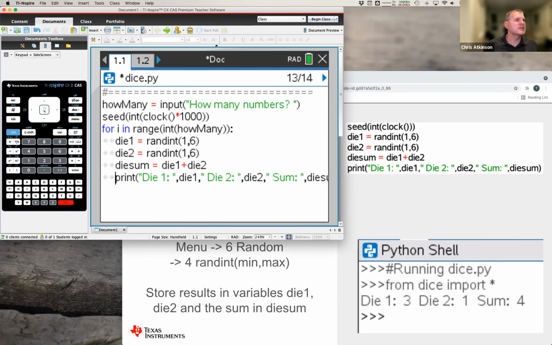And I do have a question here about the seed. Matt wanted an explanation of the seed. The seed here is taking the clock value in seconds, multiplying it by 1,000 to get milliseconds, and then converting that to an integer and using that as a starting value for the randomization algorithm. So you'll get a truly random set of numbers compared to the person sitting beside you. Yeah, just the starting value. That's right. And then the algorithm kicks in, whatever that is.